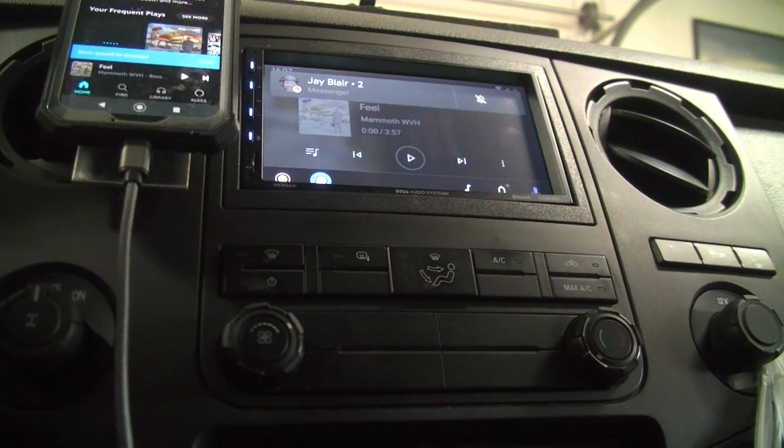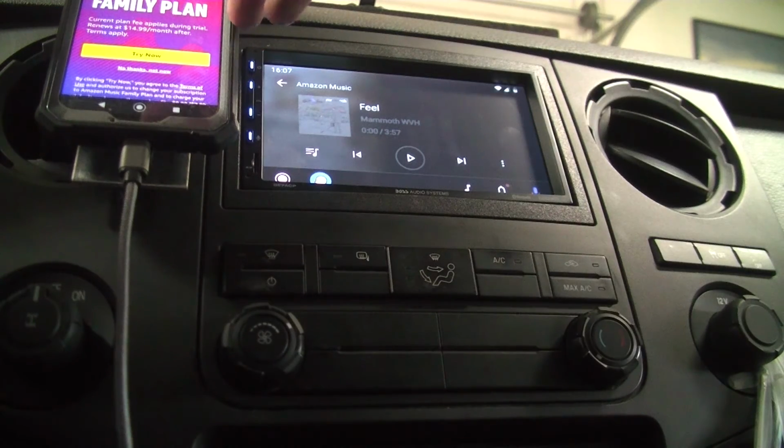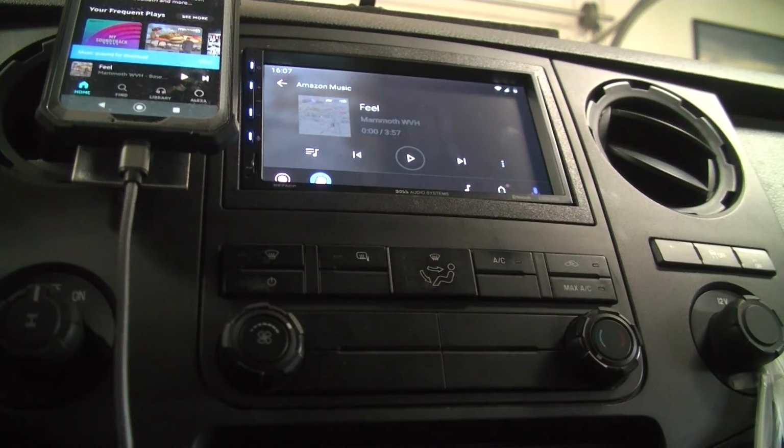Great, our messages are working, and our Amazon Music is working. I wish I could crank this stuff for you, but you know how the copyright police are. Anyways, that's what we did, and I'm sure there's different ways to do this. If you've had experiences doing something like that and there's a better way we could have done this, I'm all for it. Let us know down in the comments beneath the sermon notes. So anyways, there it is. New double din smart radio and backup camera in a 2011 F-250 Super Duty.